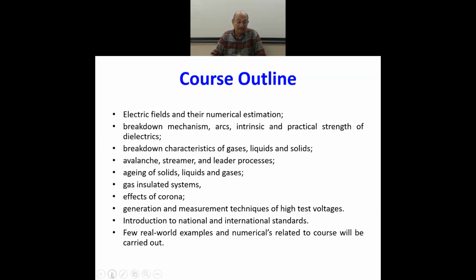We'll begin with electric fields and their numerical estimation, then with the breakdown mechanisms, the breakdown characteristics under the different field conditions, that is uniform, weakly non-uniform, and extremely non-uniform field configuration. The beginning of the breakdown process with avalanche, streamer, and leader phenomenon, aging, then gas insulated systems, etc., as I mentioned.